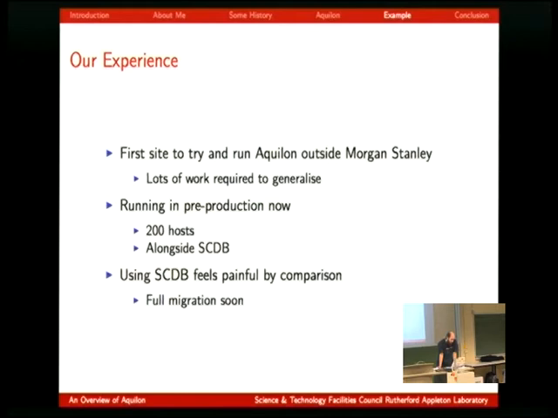So we're getting very close to full migration, hopefully this year. What we decided was we had a mess before, we're not going to replicate that mess again, so we're going to clean things up and move them as we go. And I think you are also doing the same thing, moving slowly and cleaning things up as we go.